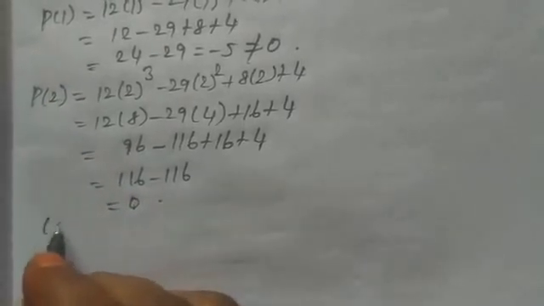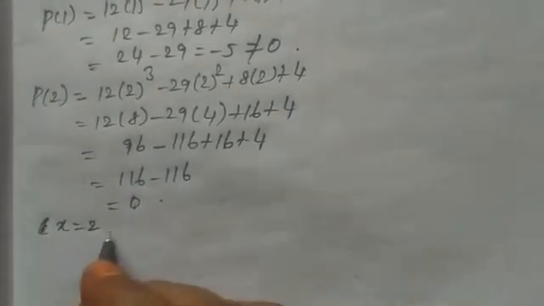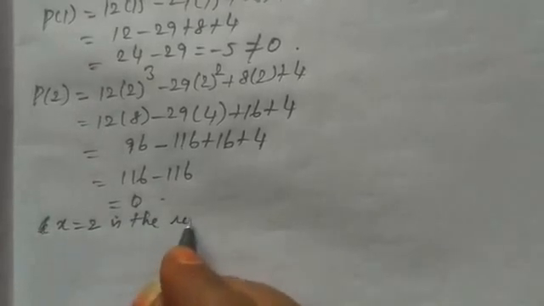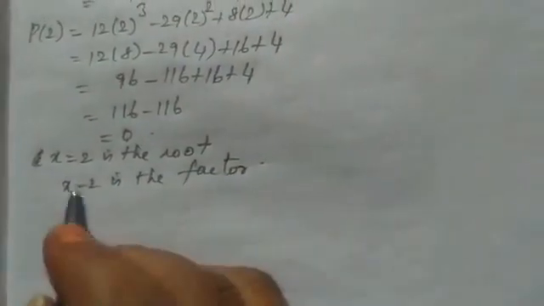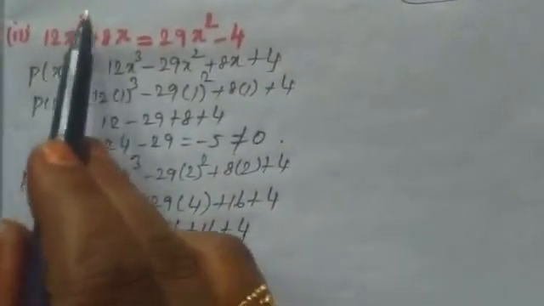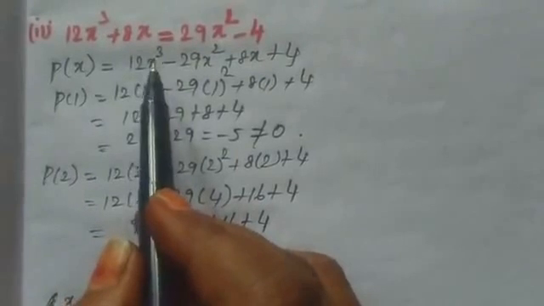So I am going to write x is equal to 2. x is equal to 2 is a root of the given polynomial. So therefore x minus 2 is a factor of the given function. Now what happens? I have found one of the roots. The given problem is a cubic equation, so it will definitely have 3 roots. One of the roots is ready now, so the remaining 2 roots we have to find out.